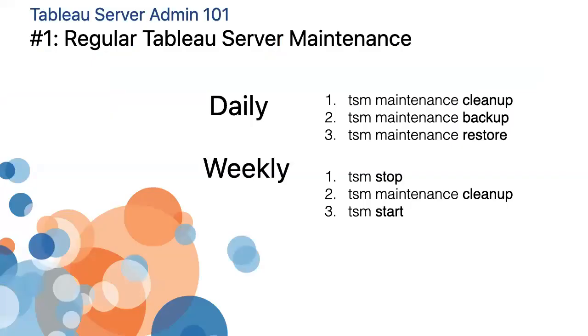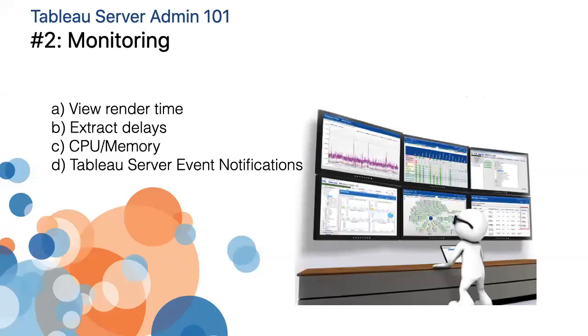Jump back to the slide deck. Let's review quickly the 101, for those who either missed my previous presentation or just want a quick review. Number one, doing regular maintenance. At least daily cleanups. Hopefully you do a daily backup and restore. You do a weekly TSM stop or a full cleanup. That will delete additional temp files in both the logs and the Postgres database.